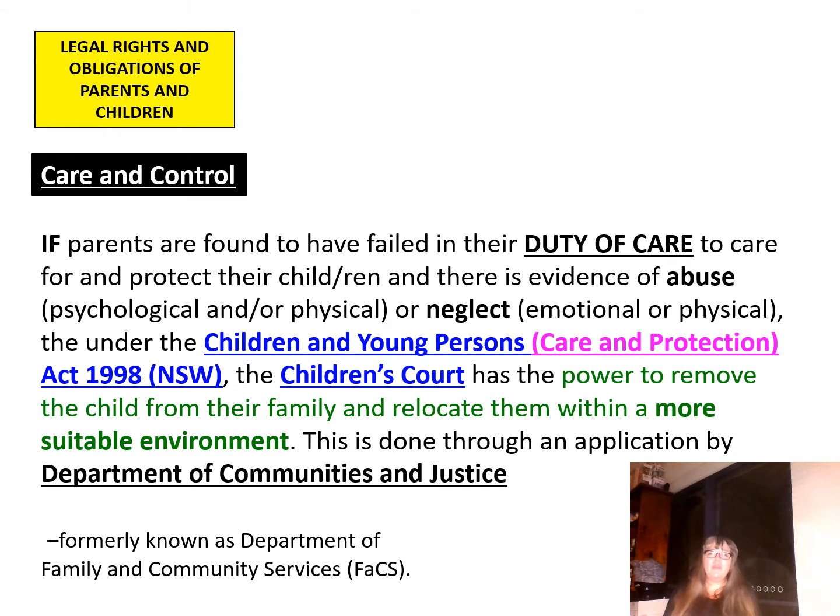Okay, so the Department of Communities and Justice was formerly known as the Department of Family and Community Services, FACS. Prior to that, it was DOCS. These are terms you probably are familiar with because whenever there has been cases of child neglect before, you've heard, oh, DOCS weren't doing their job, or you should report that to FACS. Now it's the DOCJ. I missed the C the other day.